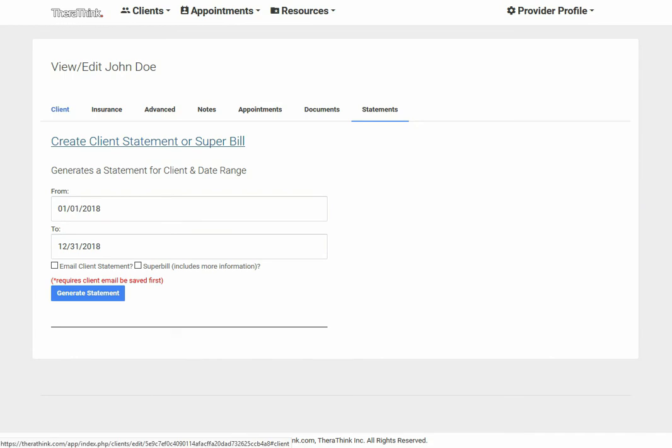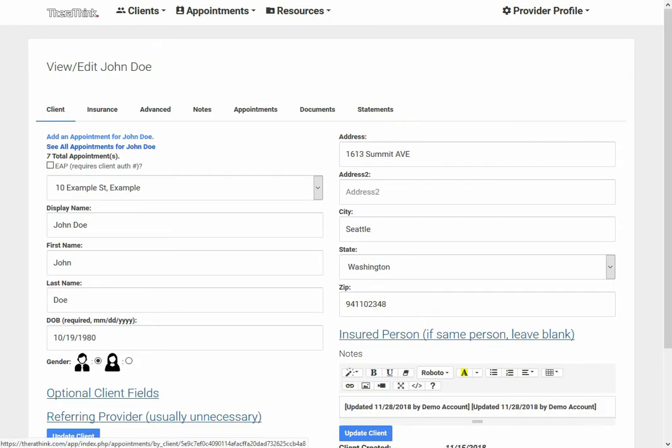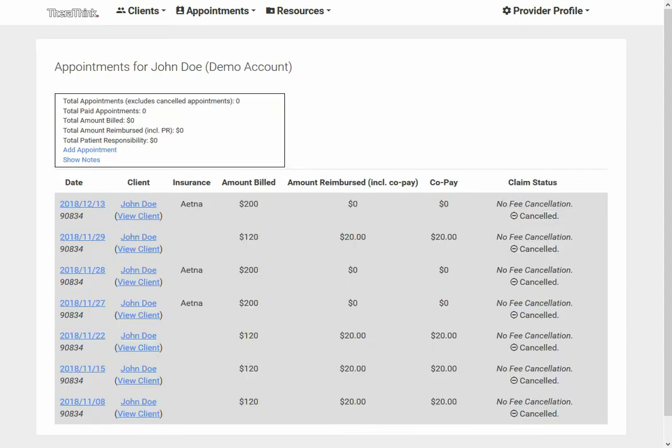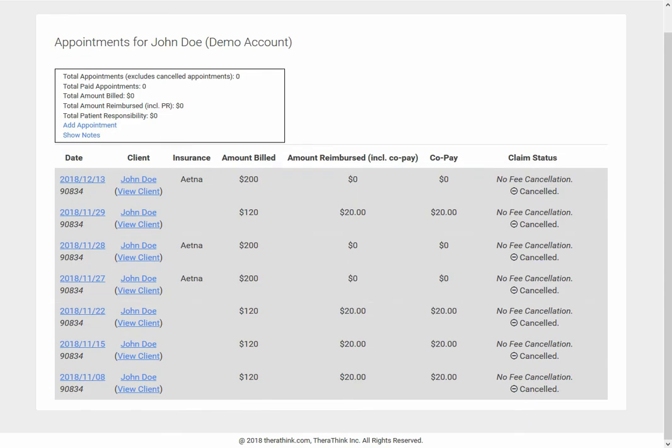Let's go ahead and click on and look through the appointments view here. So if we click on see all appointments, we'll be able to see a list of all of the outstanding appointments for this client. Now a few of these, as you can tell, in fact all of them have been not filed and canceled with no fee, but this page will list paid appointments, appointments with missing information, appointments that are pending. They'll list this claim status and provide you links through to click through and look at the individual appointment page. Let's go ahead and do that right now.